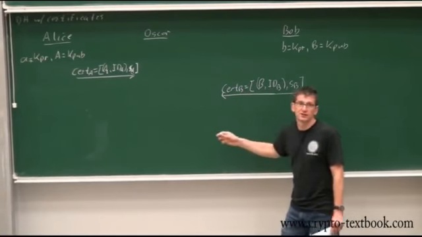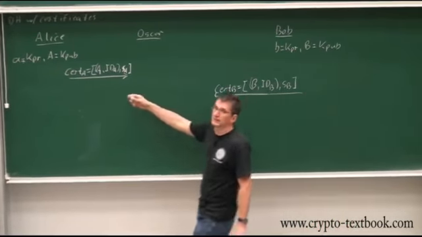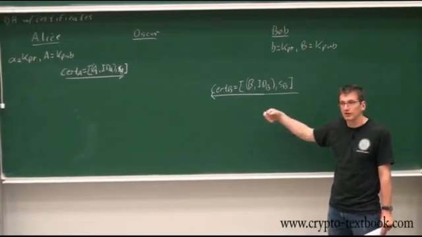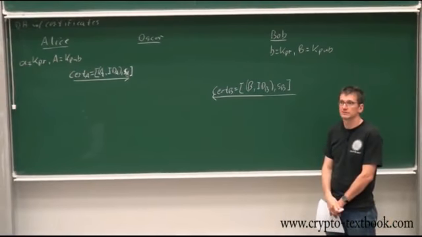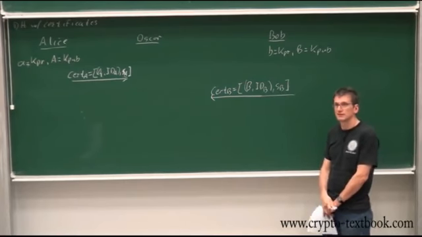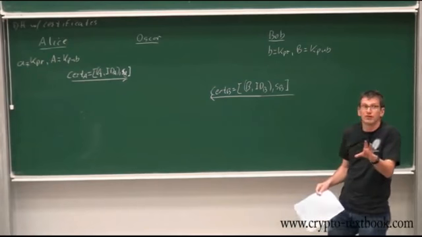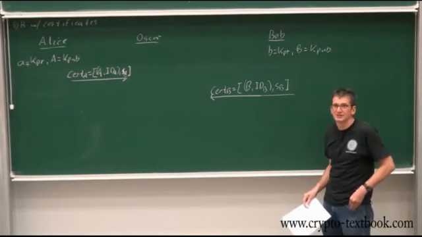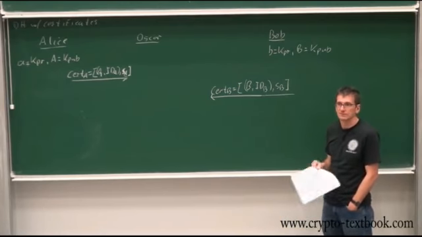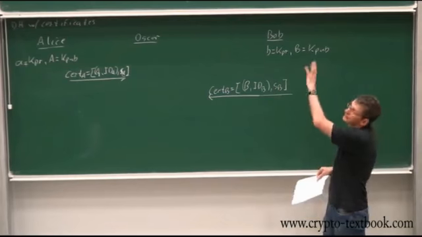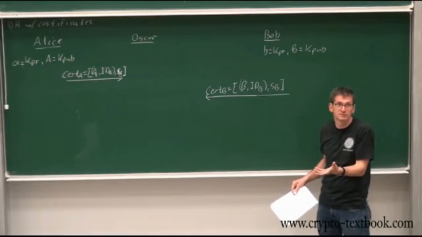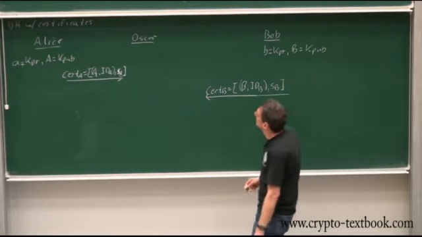And now the certificate arrives at Bob's side. Bob gets Alice's certificate. What is the first thing that he has to do now, before he actually does the Diffie-Hellman stuff? What do you do with a certificate if you get one? A certificate is just a public key with a digital signature. What do you do if you get a digital signature? Verify. Good, so you verify.